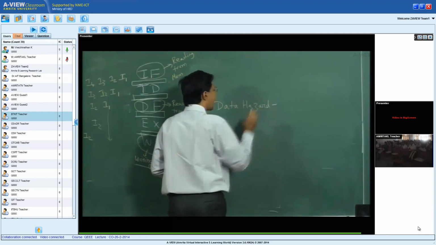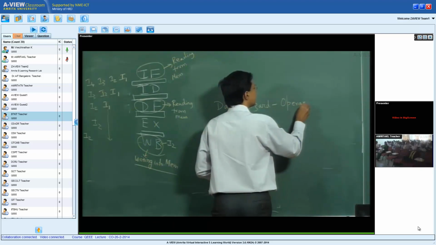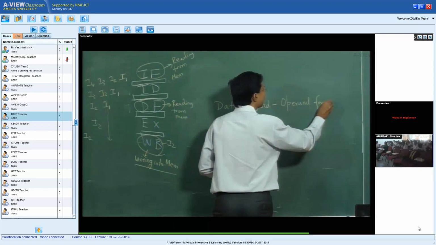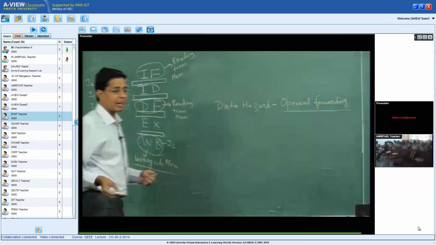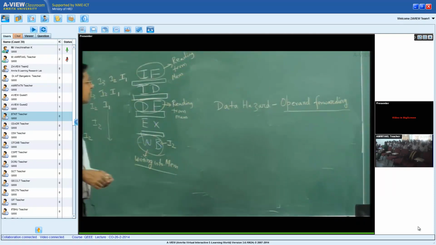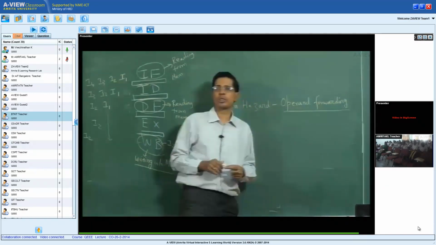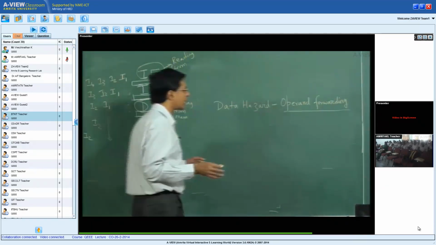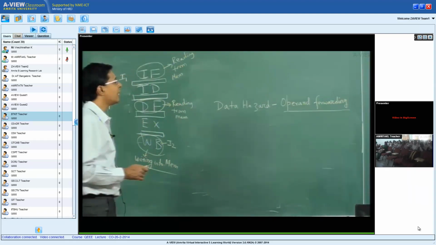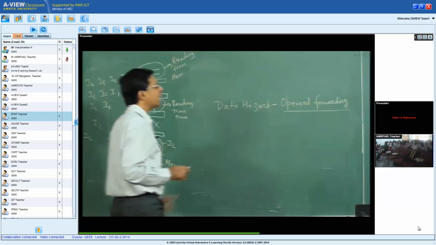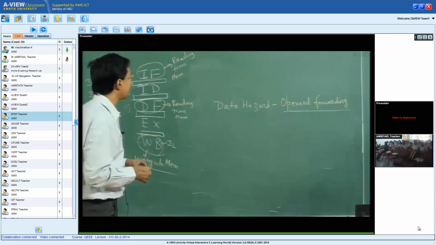I will just conclude by saying that for data hazard, the way the hardware handles it is using something called operand forwarding. You can Google and find out. These are not big rocket science, these are straightforward, but we don't have the time to handle this in this short span. So I suggest that you look into your textbooks, ask your teachers, or look into Google wherever you are comfortable with, and just understand what operand forwarding is and how it alleviates the data hazard. It cannot totally remove the effect of the data hazard.